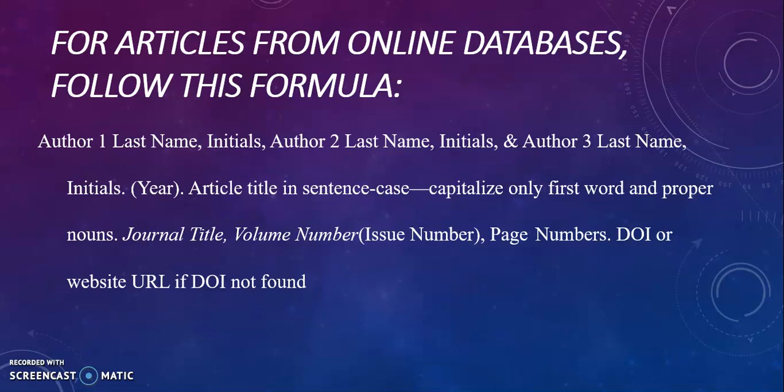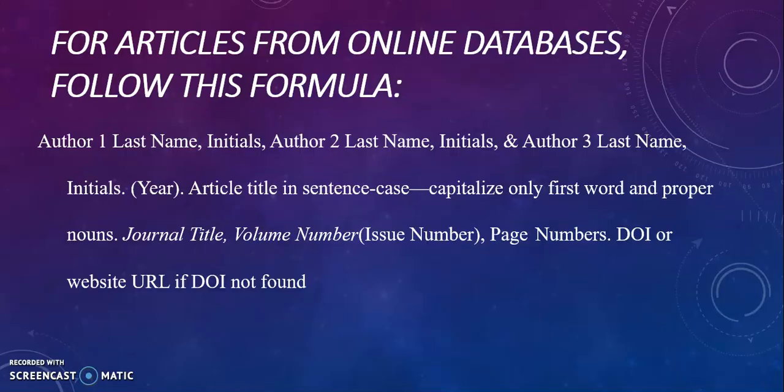So here's a quick formula that I've adapted from Purdue OWL to help us cite online database articles. Looks like there's a lot of stuff here, but I'm going to walk you through it. It's easy to find all this information. And remember, it's okay if you can't find everything, just find as much as you can.